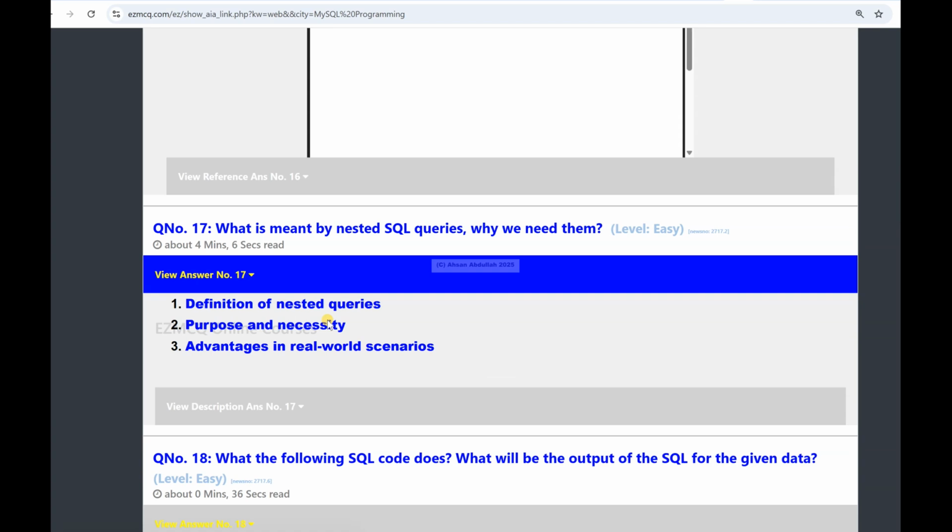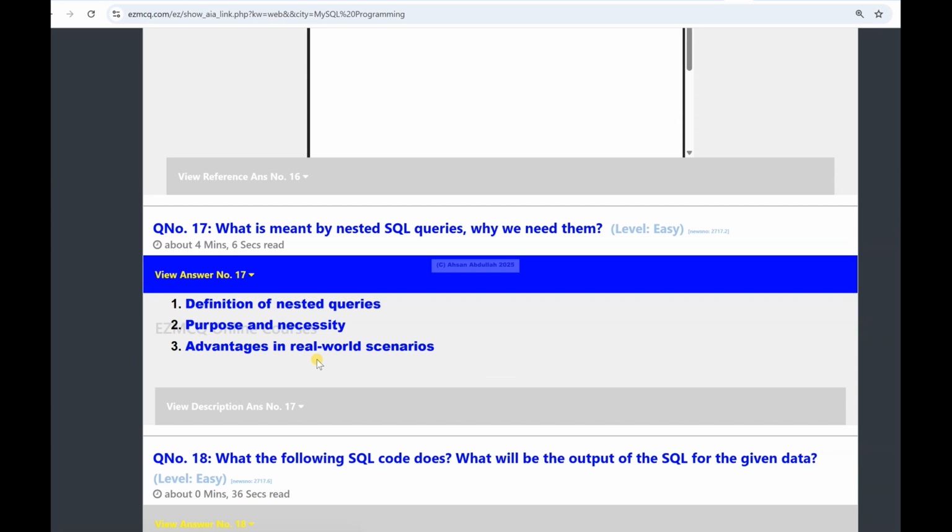I will explain all of this. So that becomes cumbersome, that becomes manual, and that is prone to errors. So whenever something is manual, it is prone to errors. So what we want to do here is to have everything coded, okay, and advantages in real world scenarios.